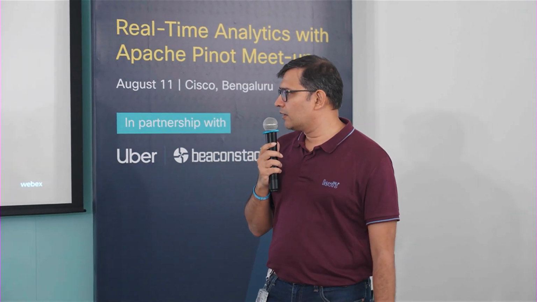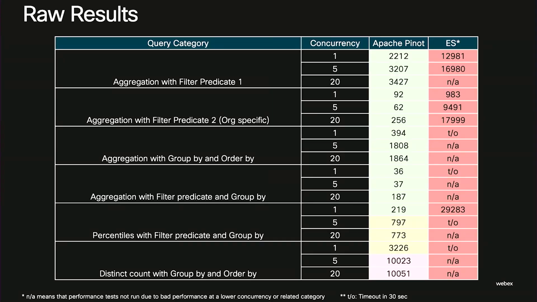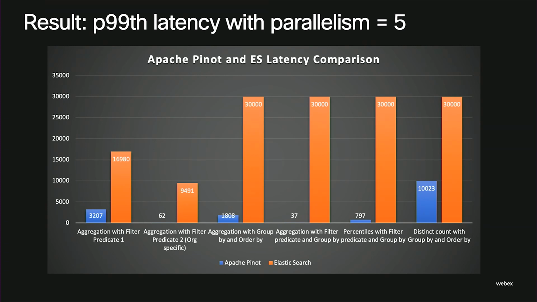Looking at the benchmarks, there's one for distinct count where even Pinot was going to 10 seconds of querying. But as Kartik mentioned in his presentation, if we shift to HyperLogLog, this goes into sub-seconds. Instead of an exact distinct count, you just do it with 99% accuracy. This is just on a parallelism of 5, drawing a comparison between Elasticsearch and Apache Pinot. Across all categories, Apache Pinot was doing well for us in terms of the runtime aggregates we wanted, and that is where we started investing heavily in Apache Pinot.